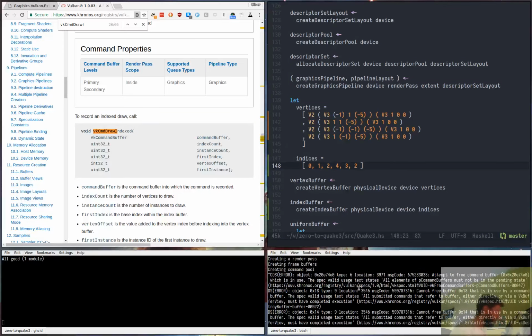Got a lot of things that I need to tidy up soon.